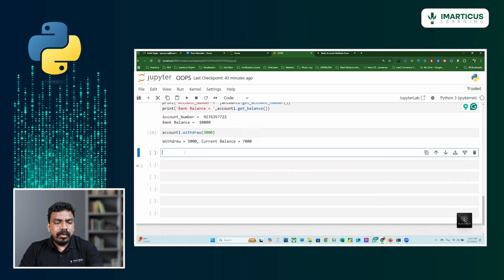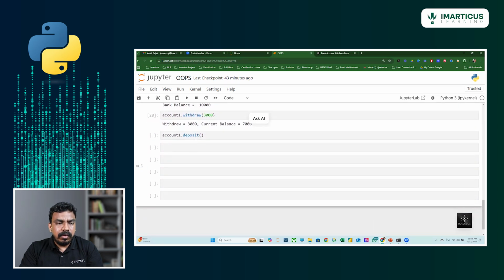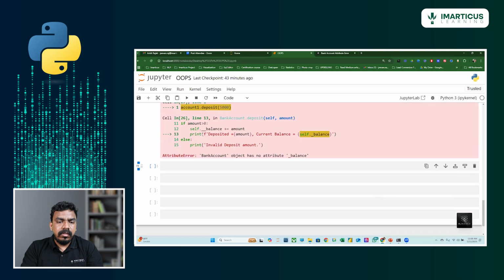Now if I want to provide the deposited amount, let me write as account 1 dot, I want to deposit some amount, deposit. So before depositing, let me see the depositing where I have used self underscore underscore as well. Perfect. So let me deposit 5000 now. So what happens if you provide 5000?